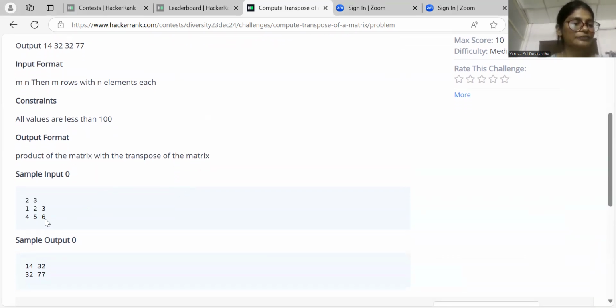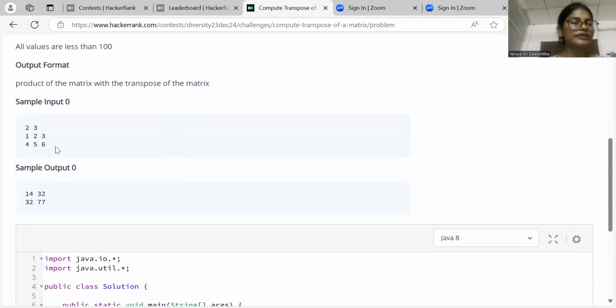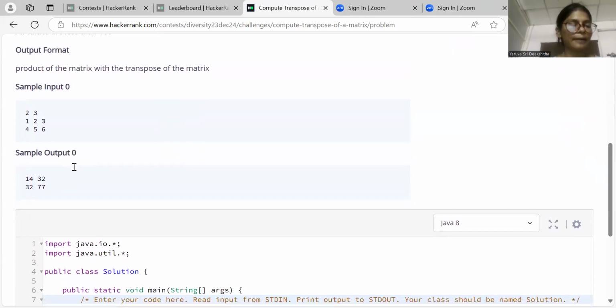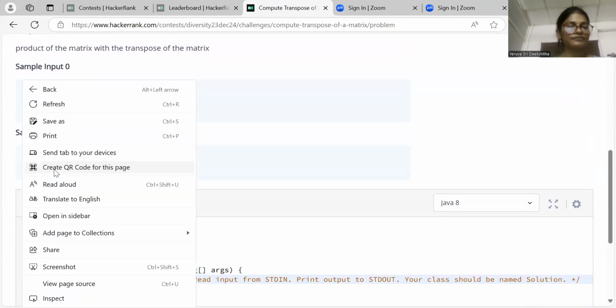First we have to transpose this matrix, that is, rows are converted into columns and columns are converted into rows. The matrix contains the elements 1, 4, 2, 5, 3, 6. The transpose we obtain should be multiplied with the original matrix, and we have to show the output.